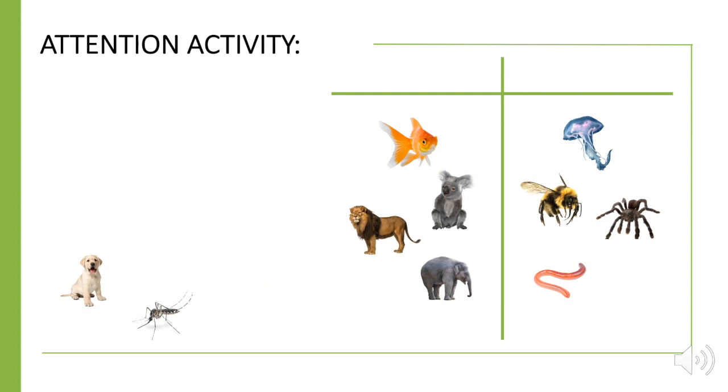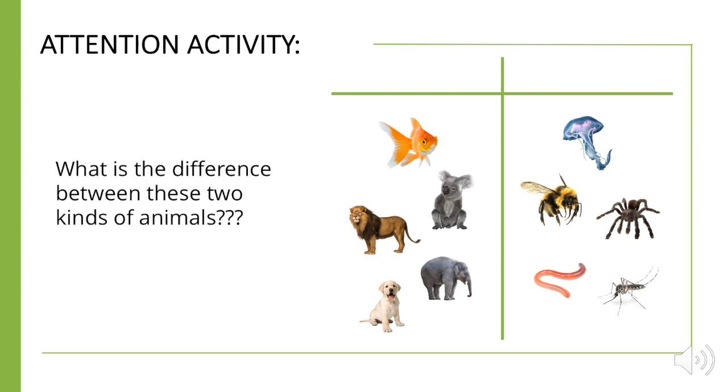and the fish on the left. And you might be thinking at this point, up to this point, you might have thought, well, the ones that are small are on the right and the ones that are large are on the left. And you would have been right, but now we have a little teeny goldfish on the left there. So that kind of disrupts that idea. Mosquito, where do you think? It goes to the right, and the dog to the left.